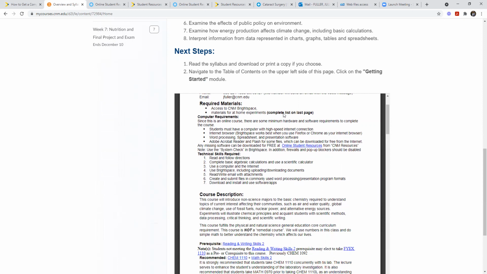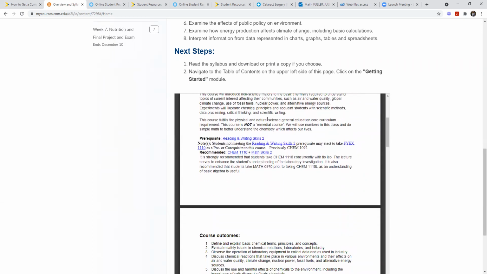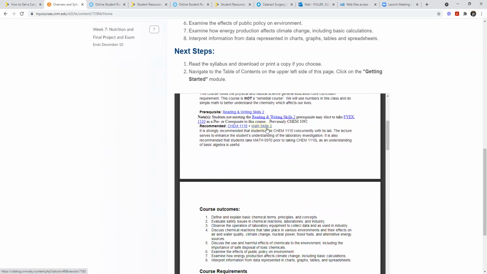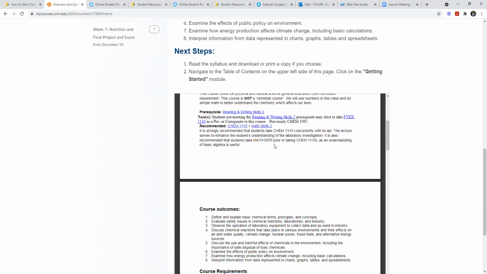There's no textbook for this class, but there are some materials you'll need for the at-home experiments. Computer requirements, a course description, prerequisites. Notice that you don't have to take Chem 1110 with the lab. It's helpful, but you don't have to have it.